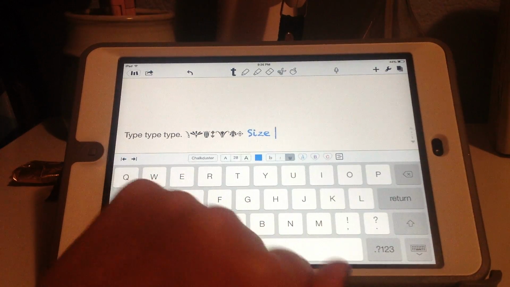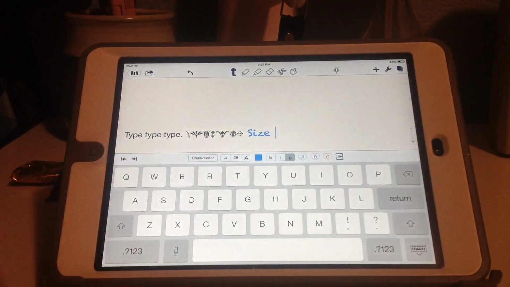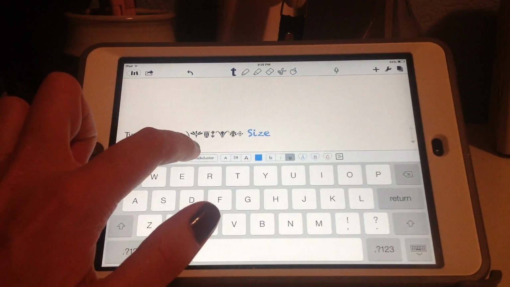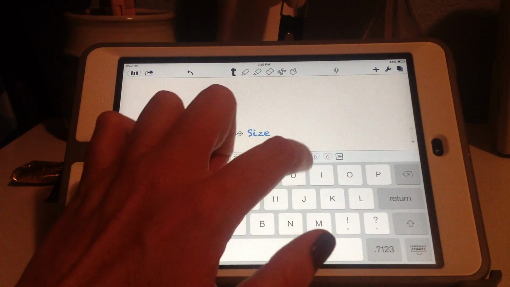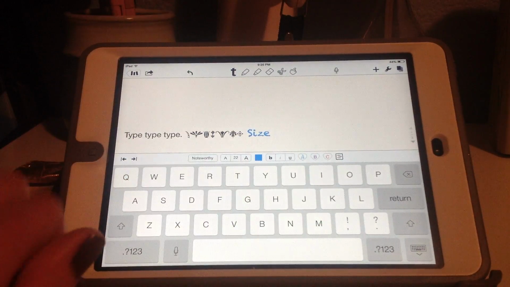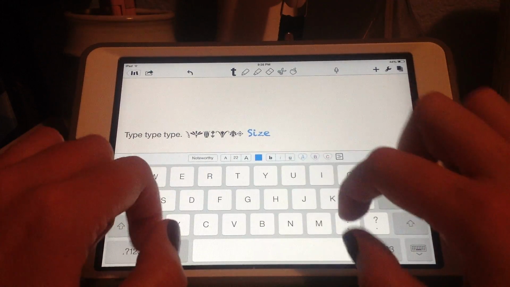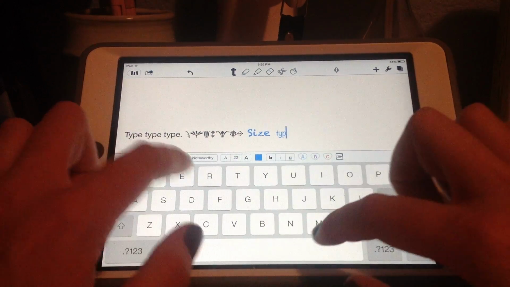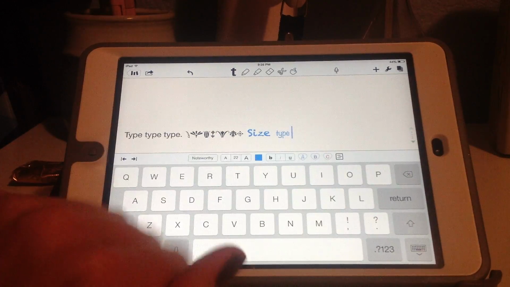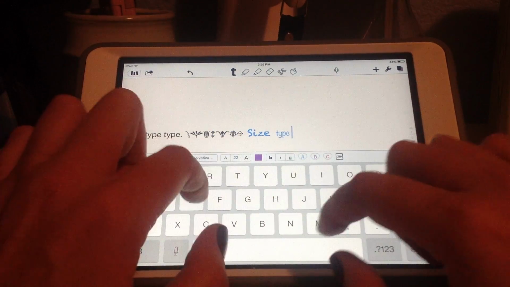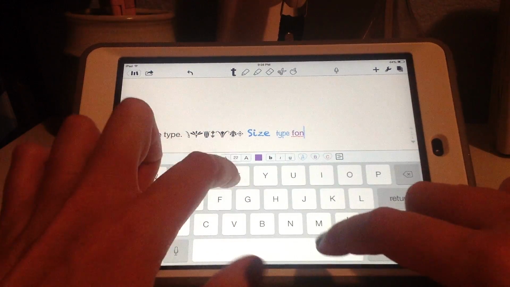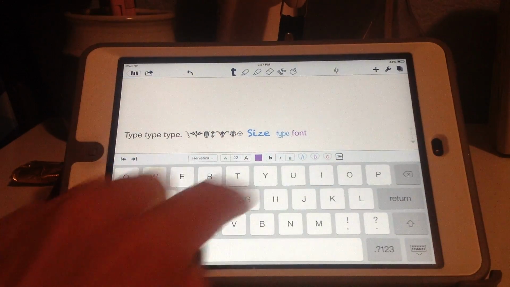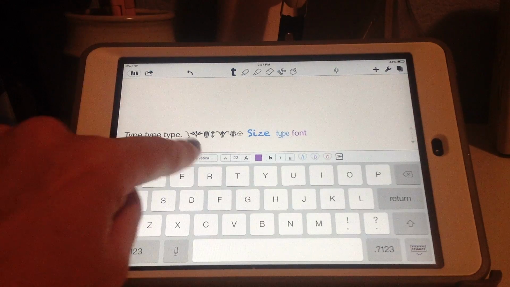Those are really cool. But what I wanted to show you are these hearts right here. These hearts will save your favorite fonts. What you do is you click on the font that you want, and then you click on the heart, and it will save it for you. I've already saved my hearts. So now when I click on the A, when I go to type, it's changed to Noteworthy, which is a nice font to use. Whoopsie. There we go. So that's pretty cool. It will save your favorite font so you don't have to keep going back.